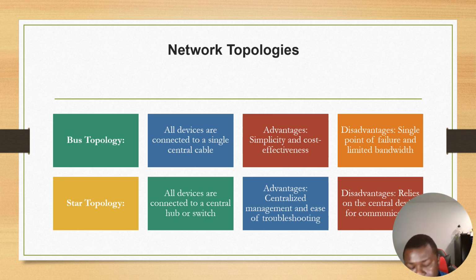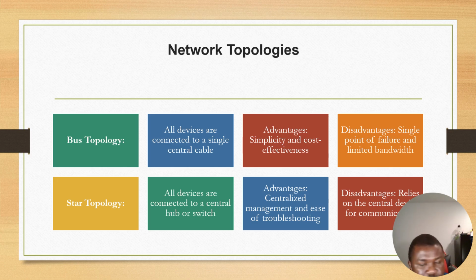Network topology is the physical and logical arrangement of nodes and connections in a given computer network. Some of the key example network topologies that you may have heard of or know about include the bus topology and star topology. The other two would be ring and mesh topology. We're going to go into the remaining two later, but right now let's discuss bus and star topologies.